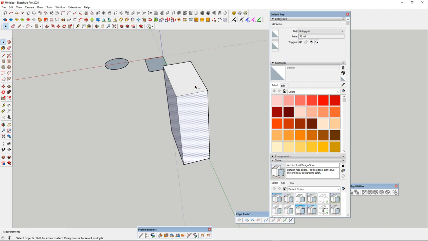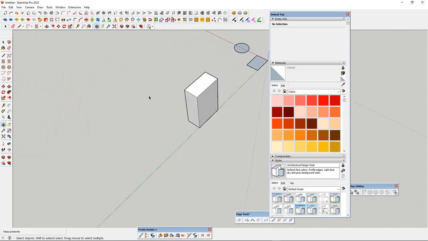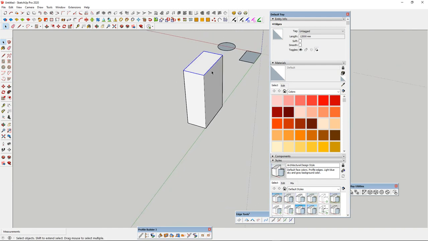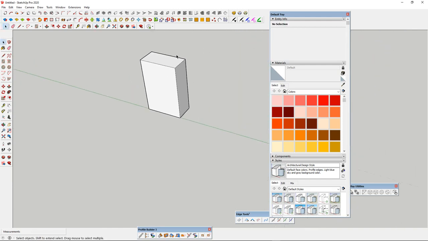So depending on whether it's selected or not, clicking onto a face while holding shift adds or subtracts to the selection. Now that's how you select. That's true also with the edges. You can decide to select this edge, this edge, this edge, and this edge, and then you have those edges selected.